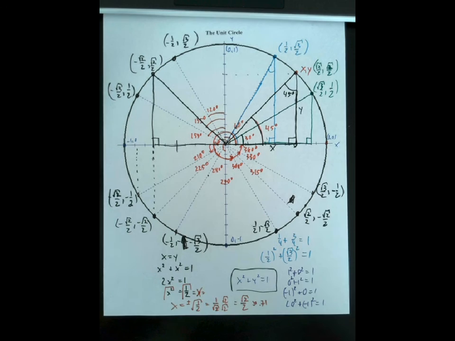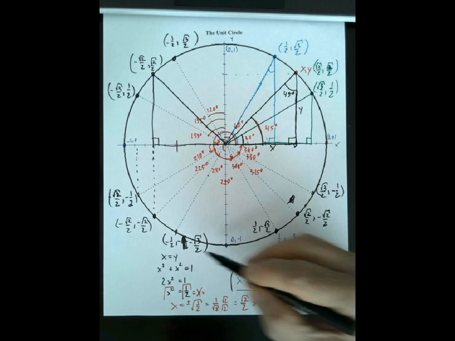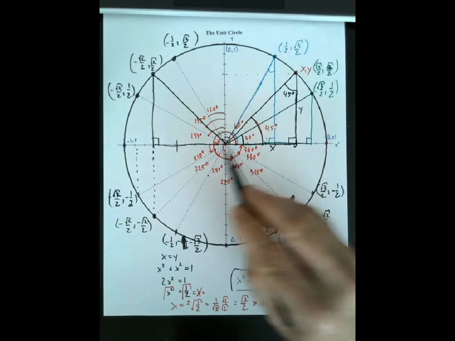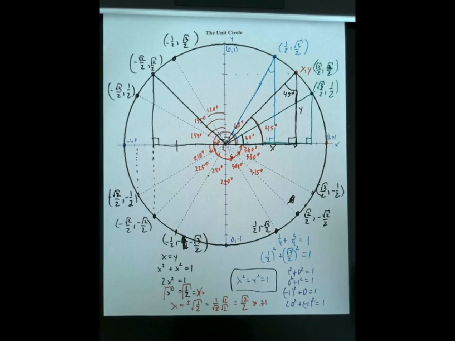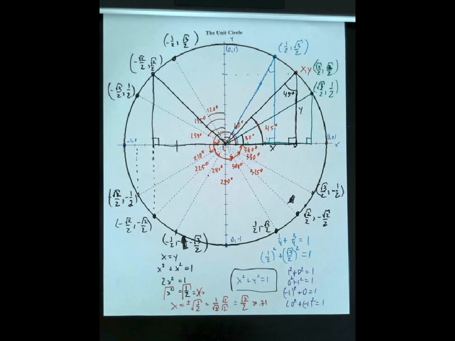Okay, so now I think I've put enough on this version of the unit circle here. What we're going to do on the next video is I'm going to have a blank one. I'm going to have these coordinates written in, and we're going to have the angles here, but it'll be a little less busy. We're going to have radian angles added in to go along with the degrees. Okay, and then we'll talk about how all of this is going to get us our sine, cosine, and tangent function.